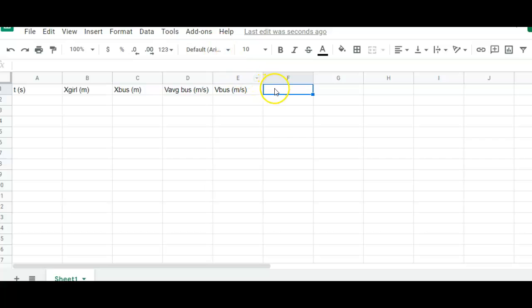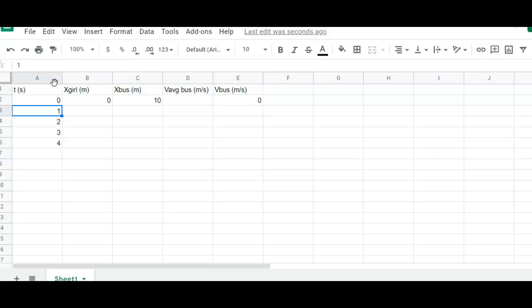We also had acceleration of the bus. I won't put it in here since it was constant at 1.5 meters per second squared. But we can think about how we want to do this. So time, let's reenact what we did initially. We did this to 3 to 4 seconds. Now the velocity of the girl, we said she started at 0 position. The bus started at 10. The bus started with a velocity of 0.